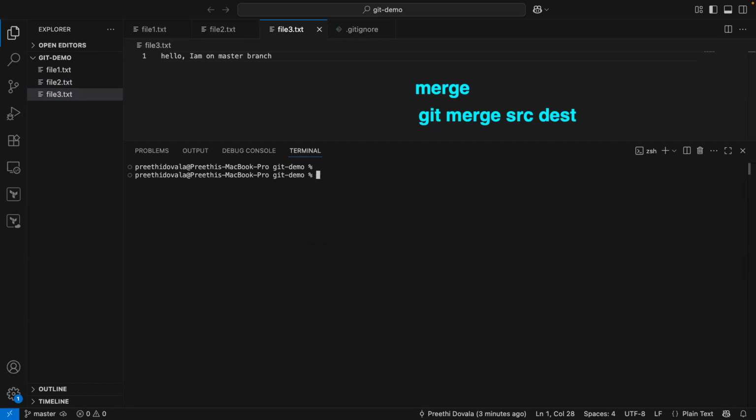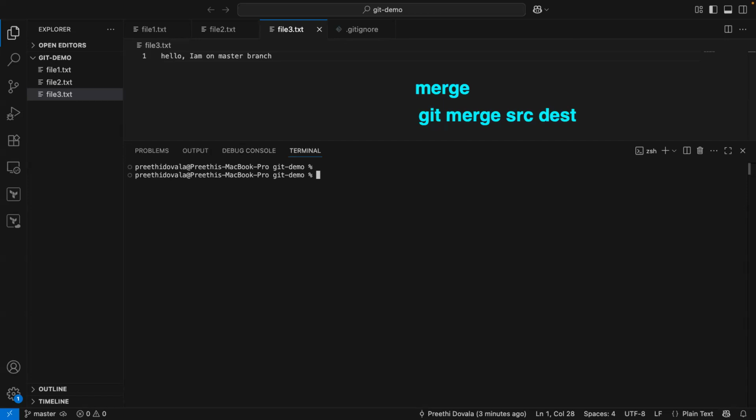We are doing development, in the sense it need not be just code development. It could be about your Jenkins configuration files, Terraform files, your CI/CD pipelines, whatever it is. So work is happening in both the branches parallelly. Now, I'm done with my work on B1. B1 is like a temporary branch for me.